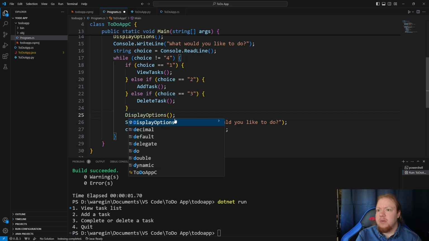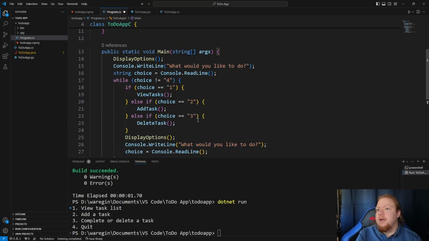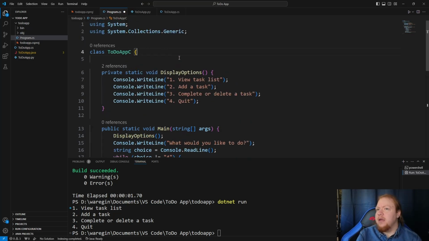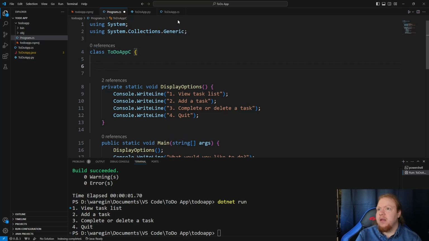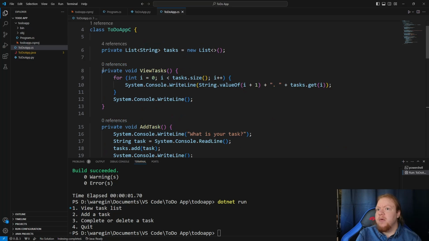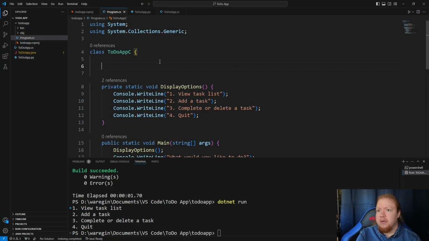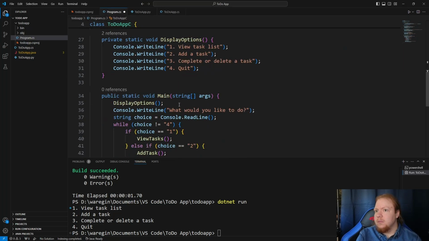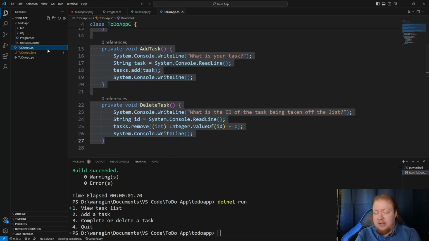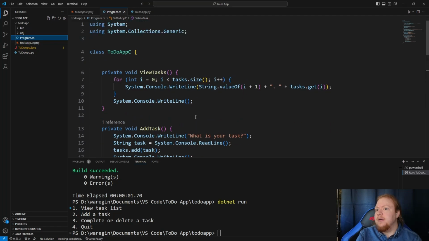Okay, so this we make into display options. We can delete the system dot. And then I think we can go ahead and start writing these other methods, or at least copying them over and pasting them. I'm going to go ahead and copy these 3 methods straight over. And then I'm going to go back to having this being deleted.